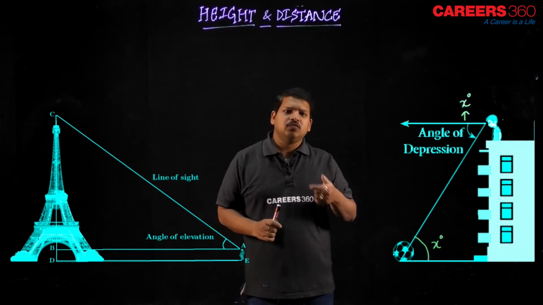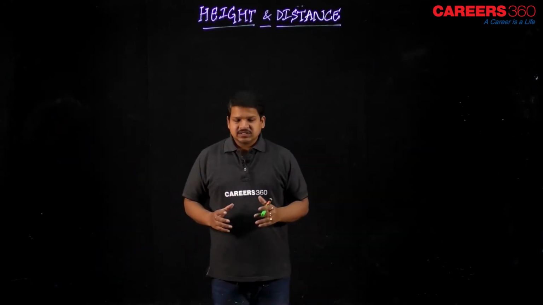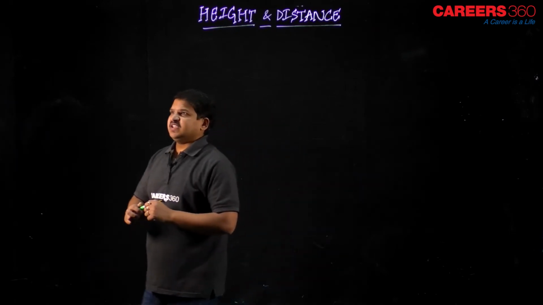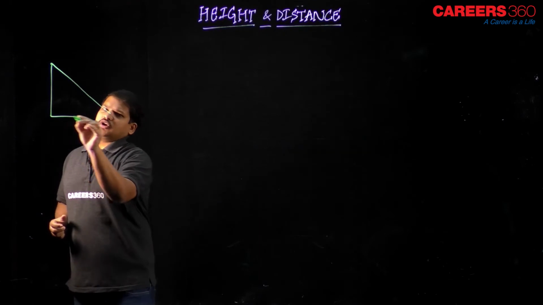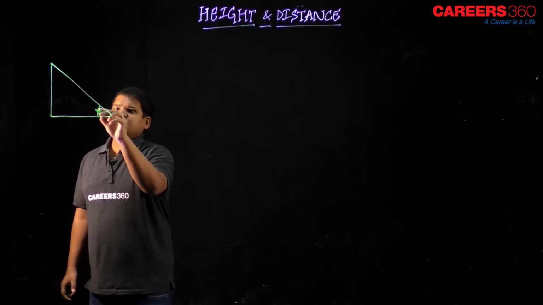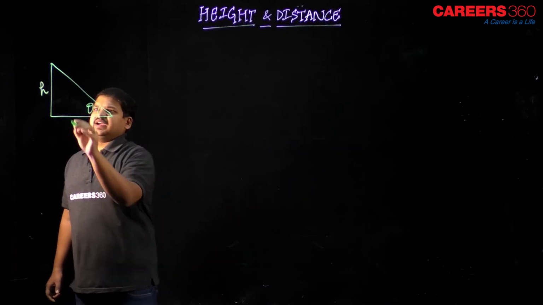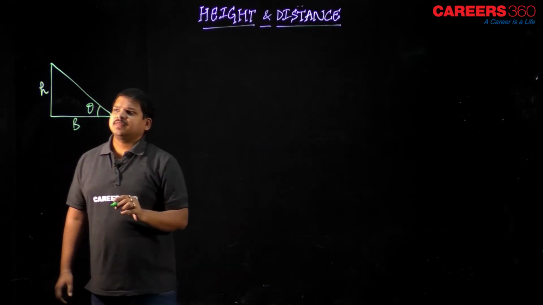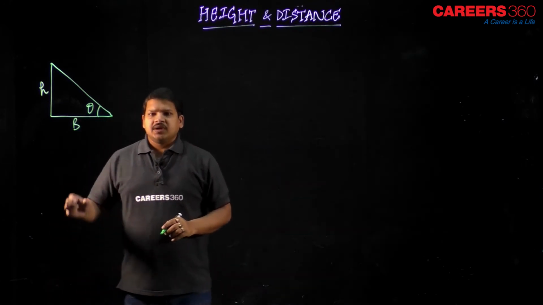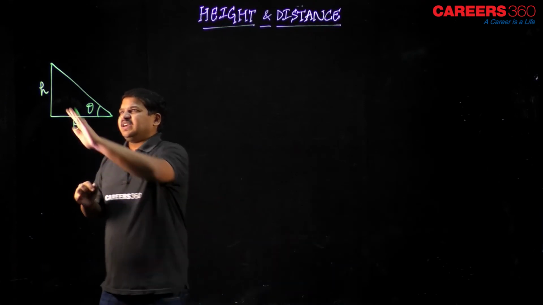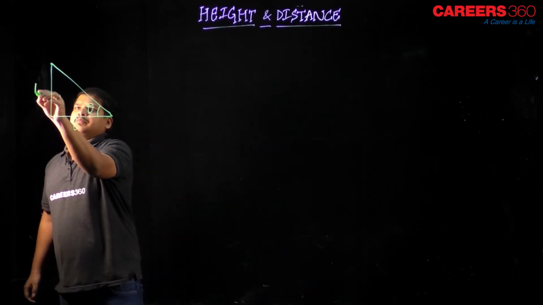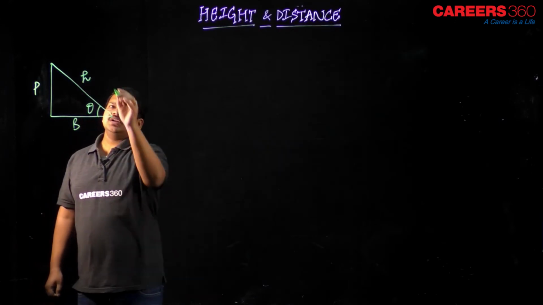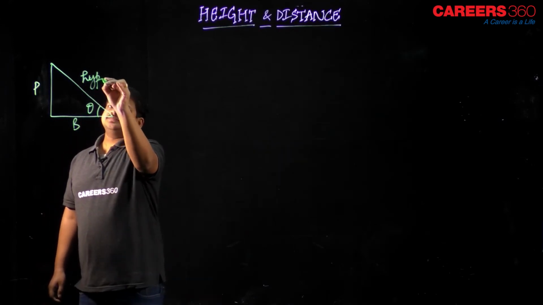Let us learn one more way. Now let us discuss various types of triangles. What could be the situation? See, this is theta, this is height, and this is, let's say, base, right? Or rather, let's call it perpendicular. Let's call it perpendicular, and this is what the hypotenuse is.